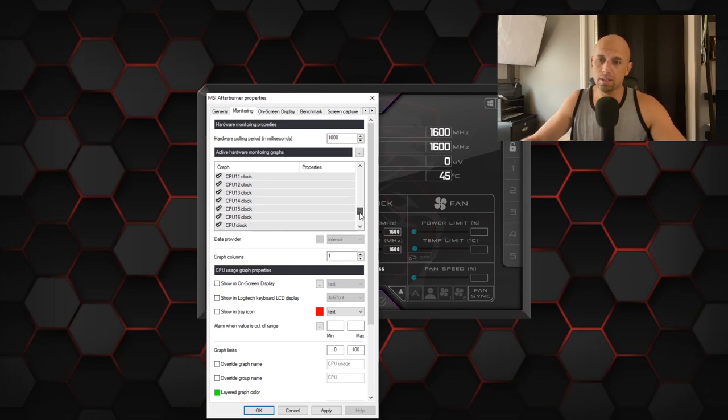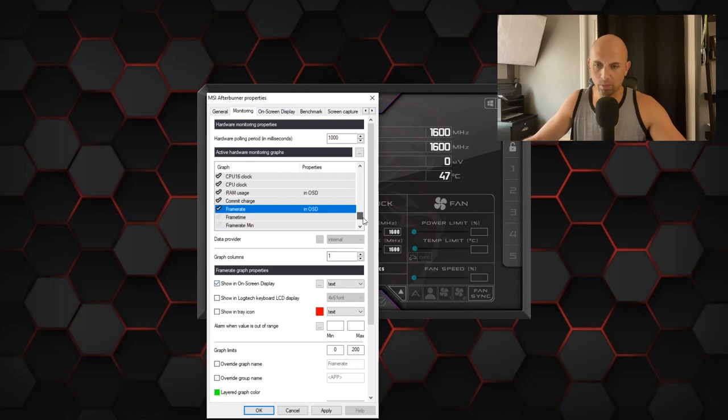We have 16 different threads, so we can monitor each one of those clocks individually per thread. I just want to do the general CPU clock. And then when it comes to memory usage, RAM usage, I have been monitoring this, again, been playing a lot of Flight Sim where 16 gigabytes may not be cutting it under certain circumstances and locations, so I have been monitoring that as well.